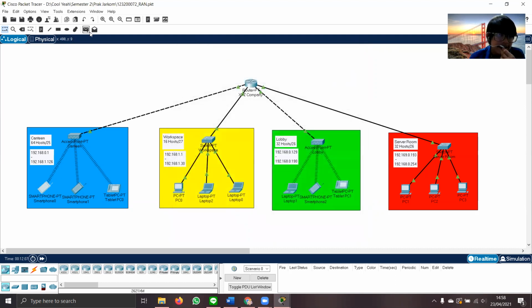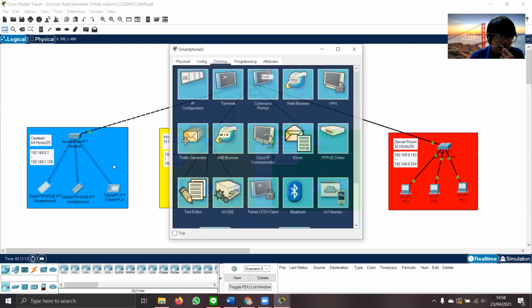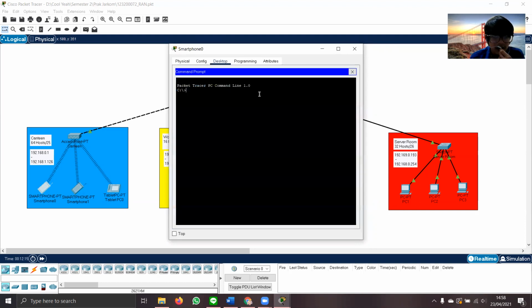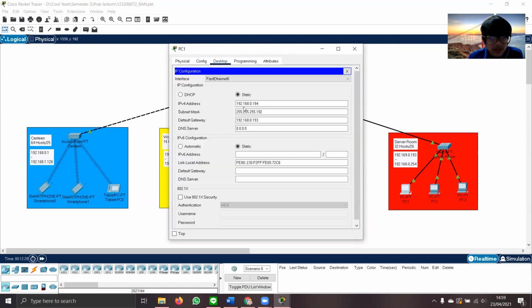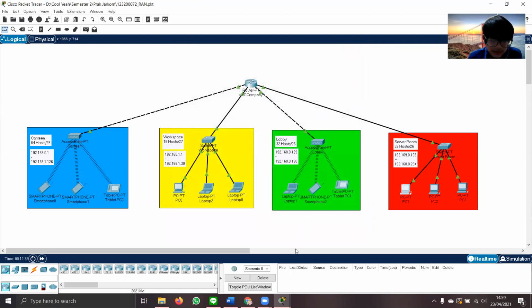Okay, so for the simulation, for example, we want to send from this command prompt to another PC here, whose IP address is 0.194.